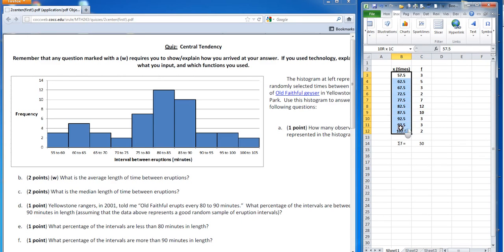Although you have these data points right here, you've got 10 data points, you actually have 50 because some of them occur multiple times. So as we figured out in class, we need to add up the X times the F column. So the first one has to be the 172.5. This next one down here about 190. Excuse me, that was 5, not 3. And we drag that formula all the way down. This is actually the total number of minutes accounted for by all of these times this frequently.